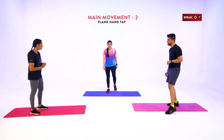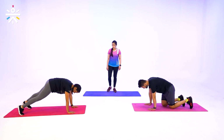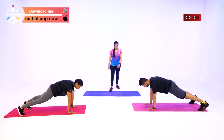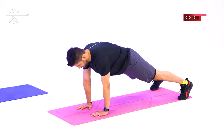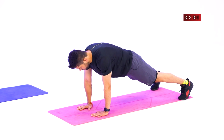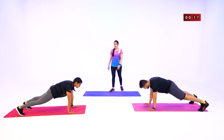All right, come on. Again, positions. Starting in 3, 2, 1, and go. Come on. Advanced athletes, tap your hands one by one. New athlete, just hold in high plank position. Your palms under your shoulders, full body in one line. Keep your hip down, chest up. Great work. Deep breathing.